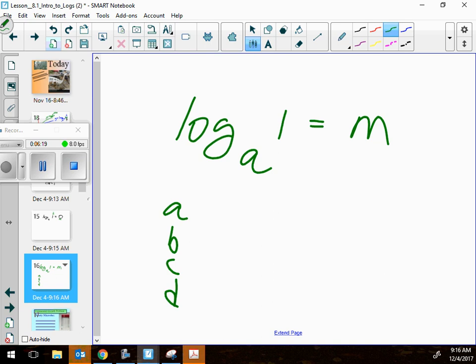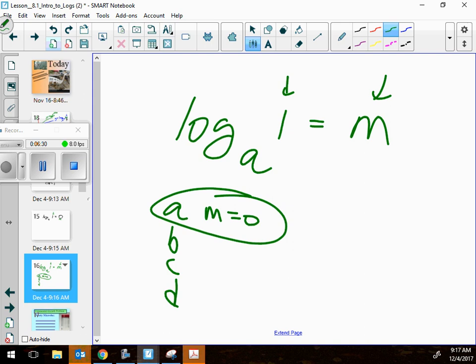M equals 0. You'd be looking for the one that's at M equals 0. That's the one, because if you've got a 1 in the argument, you'll get a 0 there. Now that you see it, it's probably like, oh yeah, that's pretty obvious. But only one person figured it out. Okay, so that's a good ACT type question.